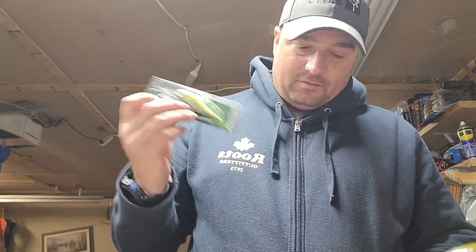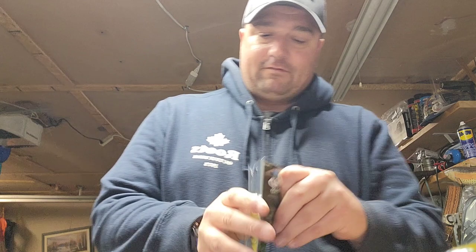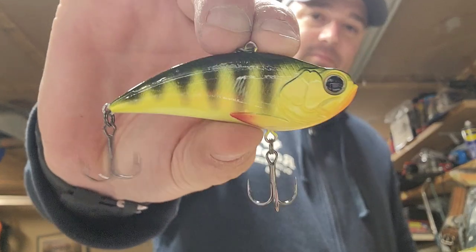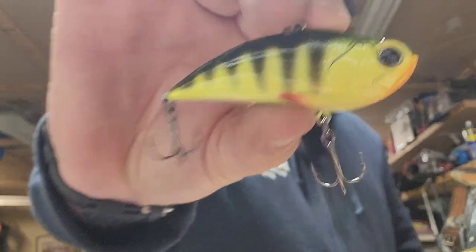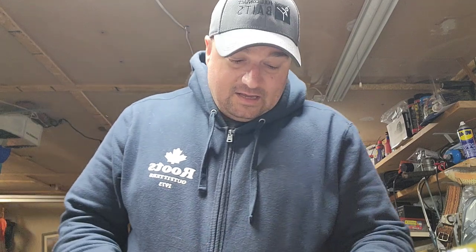I wanted to get into some chartreuse. I'm usually throwing the lip crankbaits, but there are times when I do throw the lipless. I like ripping them through the grass. I really have fun doing that. I put great big gaff hooks on them and just rip them through the grass. There's your body profile, nice eye. All in all, nice paint, nice crankbaits. And yeah, there you go.